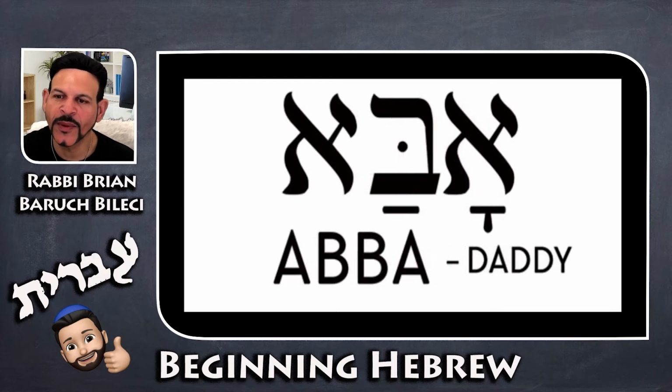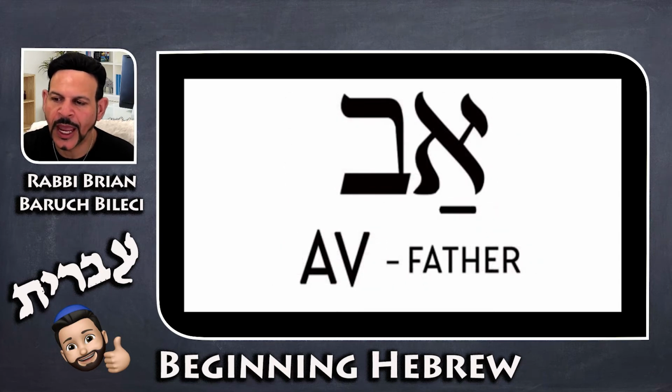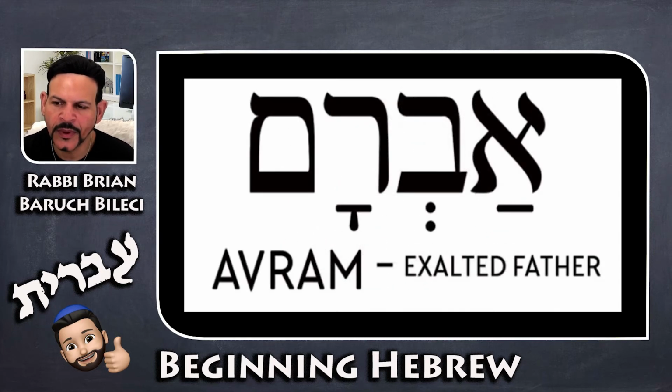Now, you might be more familiar with Abba, because the Bible says through the spirit of adoption in Messiah, we cry, Abba, Father. In other words, whether you're Jewish or not, your spirit cries out in Hebrew to say he's Abba, Father. So we see he is Abba, which is daddy. He is the source of all things. And when we take Av, which means father, and add Ram, which means exalted, we get Avram. Abram in English, Avram in Hebrew, two words contracted to mean exalted father.